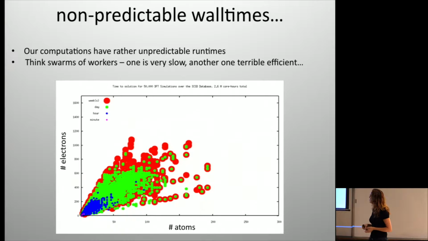This is a collection of, I think, about 10,000 calculations with DFT codes at NERSC. And the number of electrons and the number of atoms, you would think that this would scale with the time that it takes. The red is basically weeks, green is days, blue is hours. If it was perfectly predictable, then we'd have all the red ones out here. But we don't. There are some red ones down here where you have very few electrons, very few nuclei, and it still takes weeks to get to the answer. So it's not that easy. There's no easy metric that tells us I can bunch my jobs into things that take seconds, weeks, and months. So you've got to deal with stuff like wall times.